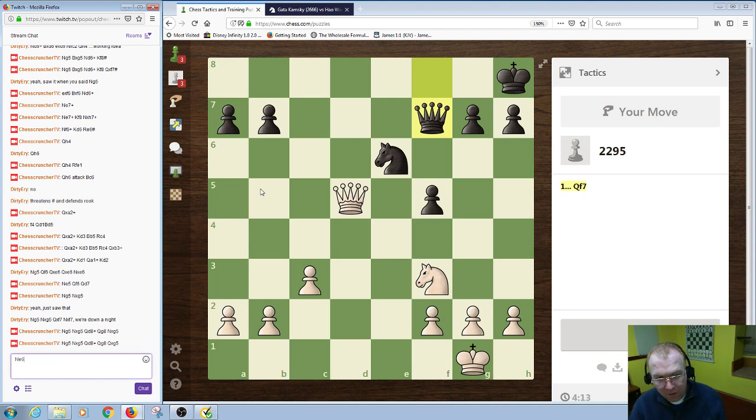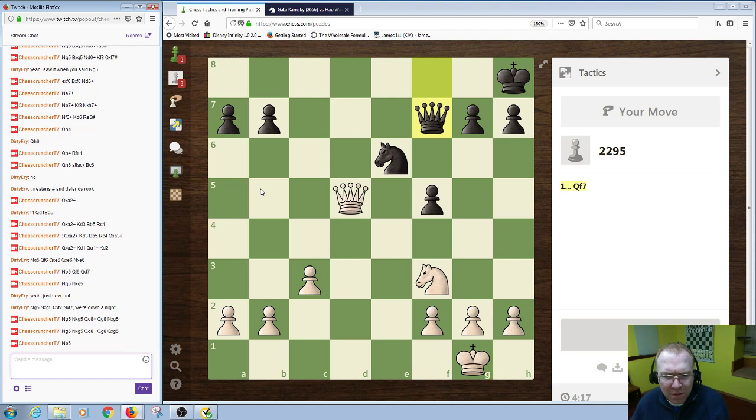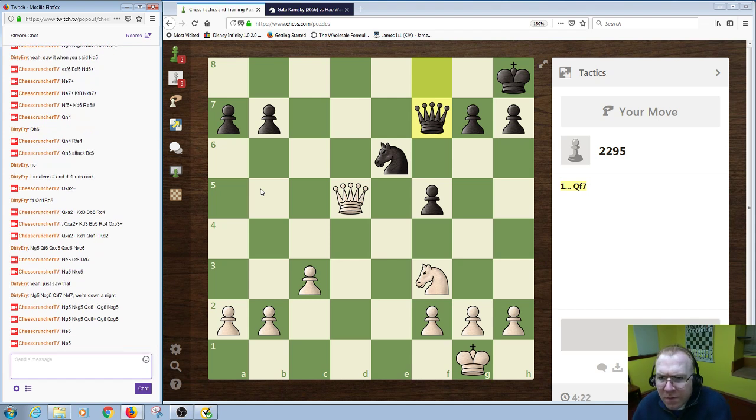See, knight e6. That attacks the queen. Oh, knight e5, sorry, attacks the queen. So knight e5. Then queen f6. Queen d7. If queen takes e5, then we check. There's no way to stop it. He'll lose everything. Knight e5, queen g8.